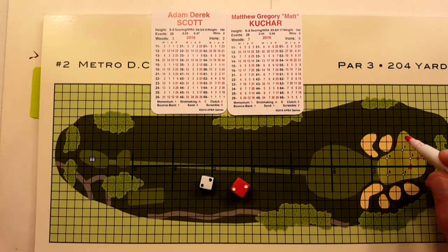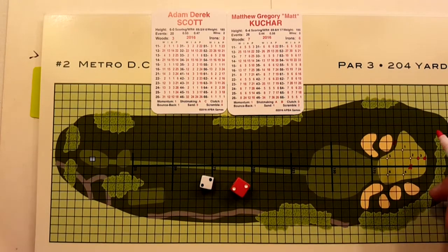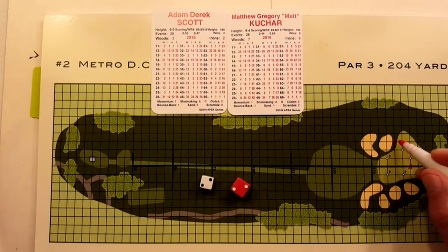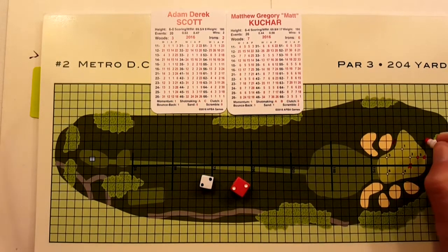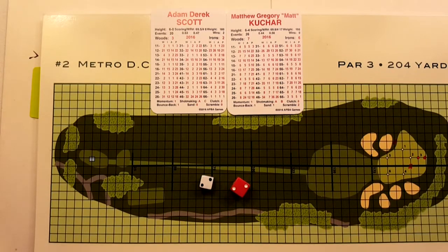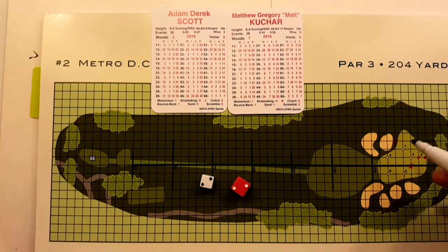And lands in the fairway. They say 20 on the fairway. And 10 on the green. It was a 20 on the fairway, 10 on the green. So I don't know. What do? You go 20? Or do you go 15, cut the difference? Since it didn't hit on the green and hit the soft spot, this doesn't want to work right there. Pin does not want to work right there. What is the deal? Since it landed in the fairway, we'll go... Actually, that's not the fairway, is it? That's kind of rough. So we'll go 10.